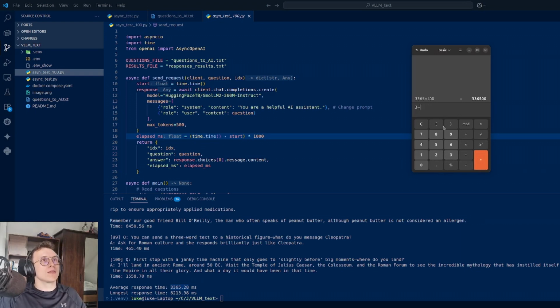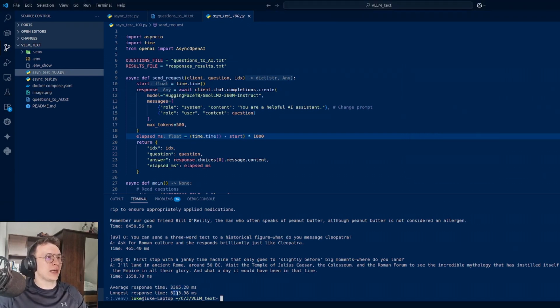Of course, technical difficulties. So it's 8213. So yeah, this is our overhead. And now if I divide it by 1,000 to get seconds, we'll wait 300 seconds to get all of these responses on a standard engine. And here we get it in 8. So that's quite a big increase, basically.